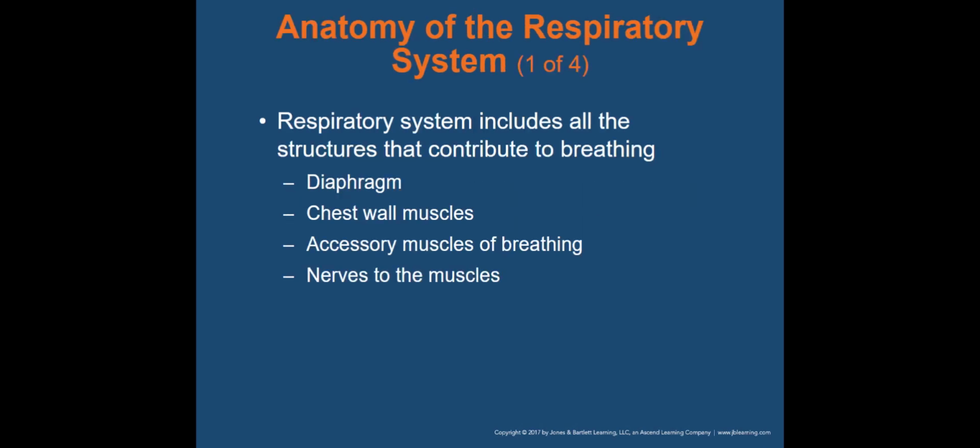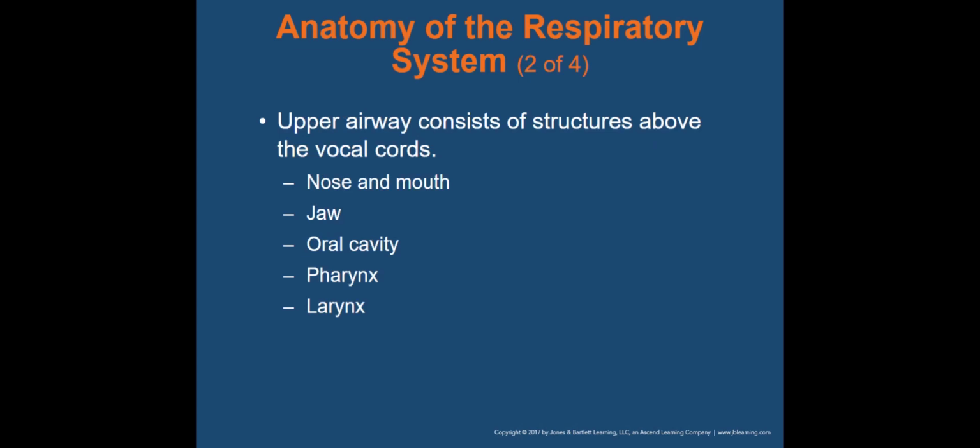Remember our anatomy of the respiratory system. One of the hardest points to remember and understand is that visualization of the negative pressure chest space, right? Because that affects everything that is happening inside the respiratory system and the cardiac system for that matter. So remember, the diaphragm contracts, draws air in, the diaphragm relaxes, it pushes air out. If you have a large amount of air, it will affect the large vessels in the heart's ability to pump. So these are all components that we need to be aware of.